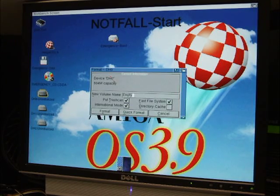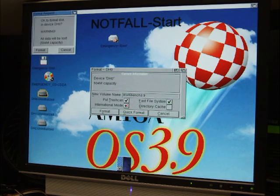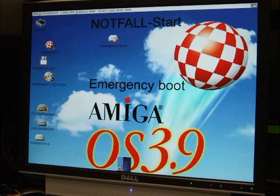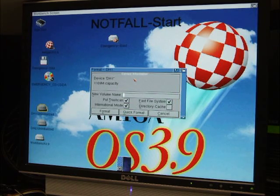Let's go ahead and format these three partitions. Volume name. Oh my gosh, this is taking a lot longer than I thought it would. Workbench. I wonder if I can just do a regular format or quick format. We can call it Workbench 3.9. Whatever, doesn't matter. Quick format, good enough. Beautiful. All right, let's try to do these really quick. DH1 uninitialized, work, quick format.